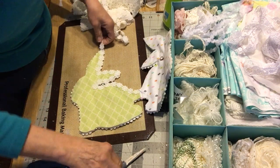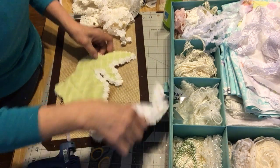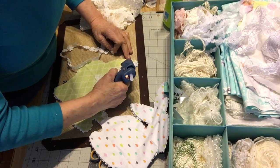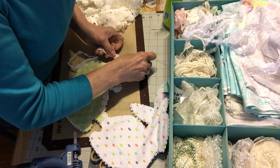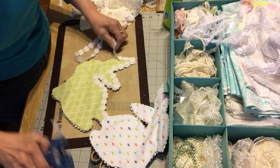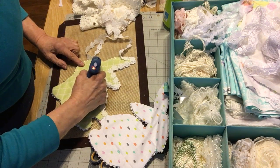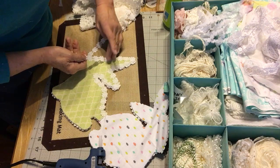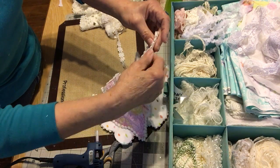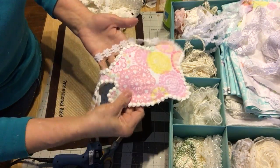I like this trim, really pretty. And the same thing, I'm gonna go ahead and cut it off right now. I'm gonna cut these little pieces in there too, come down, and just come back in here. Oh, I like that. And like I said, see, it shows on this side a little bit, and I like that too. It's not a lot, but it shows a little bit, and I like that.